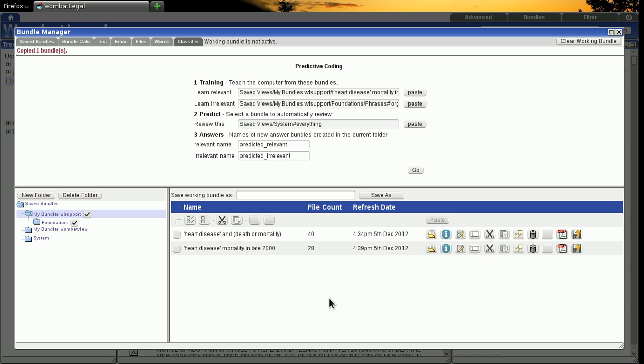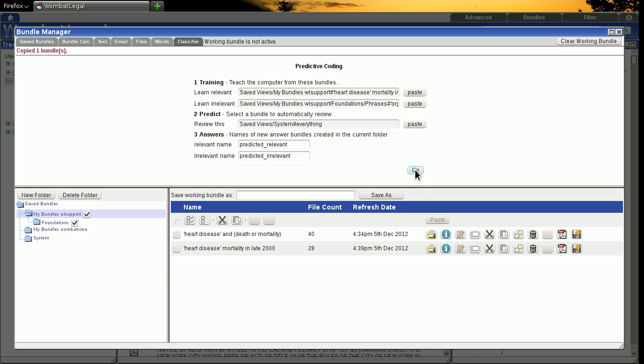What will happen is when I press the Go button, the system will learn from these two bundles up here, then apply its learning to this bundle here and put the results into these two new bundles which will be created in the My Bundles folder.